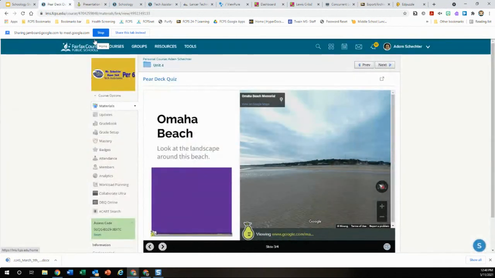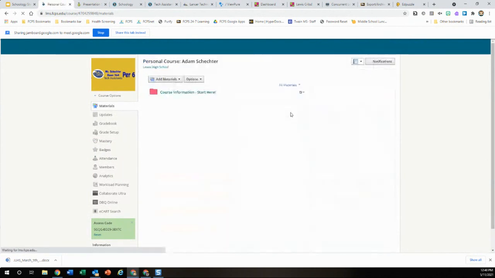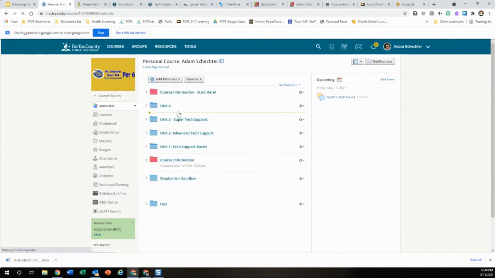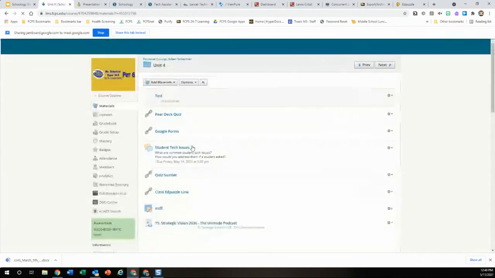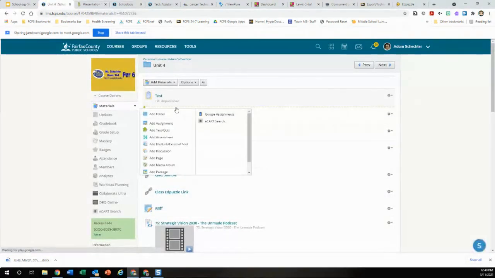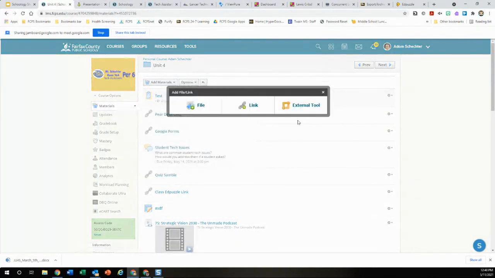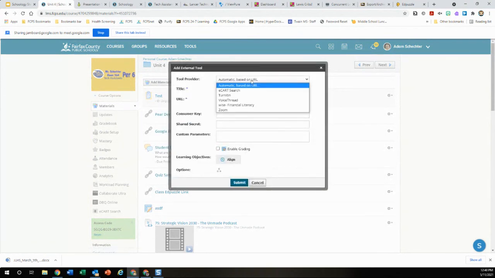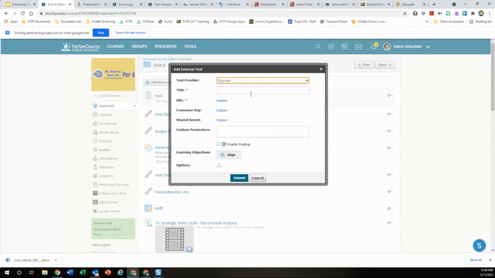Okay, so that's links. And then the last tool or item that's on here, maybe Robert might be more relevant for you, is how to do things with Turnitin.com, which we'll talk a little bit more about, I think, next year. But these are external tools. So you would click on Turnitin. Now, next year, we do have a county subscription to Turnitin.